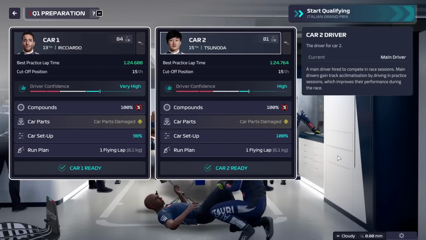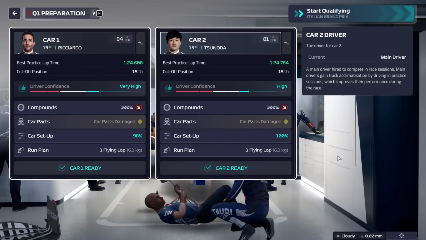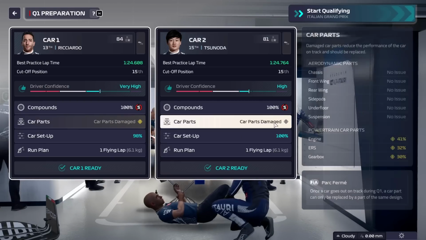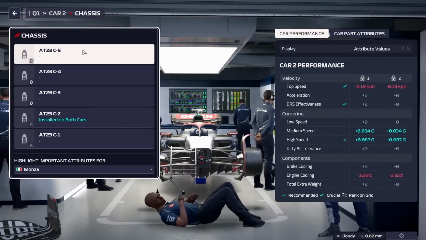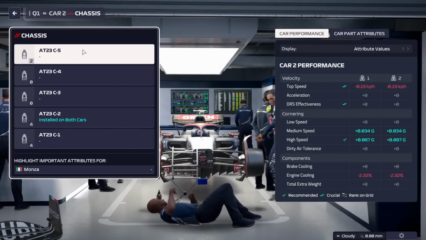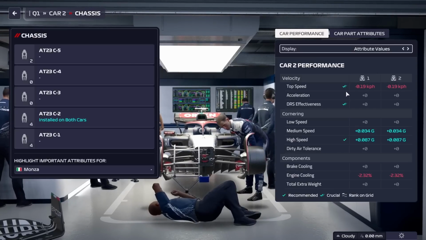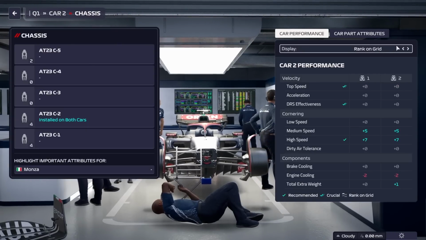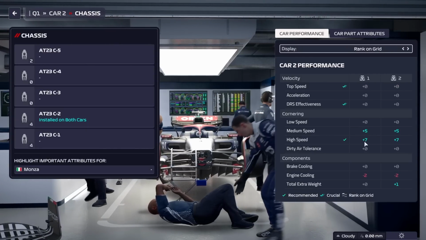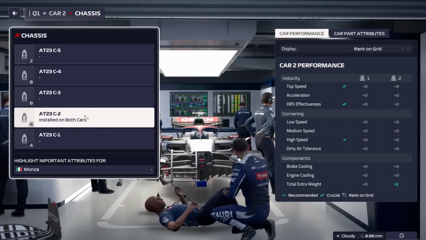Here we are at Italy. We're about to get ready for quali, and as you can see, we do have some damaged car parts for both our cars here. I also realized just now that I completely forgot that we have made that new chassis. We haven't actually put it on our cars yet. Unfortunately, its top speed is going to be affected, but I think the gain in terms of the high speed here will more than make up for that. As you can see, we're gaining on our rivals quite a bit here.